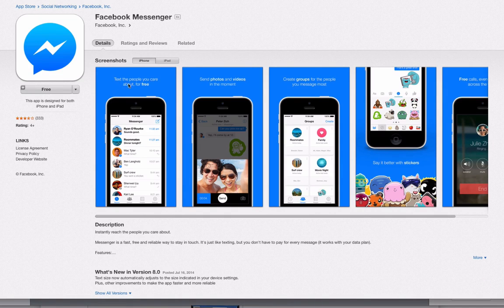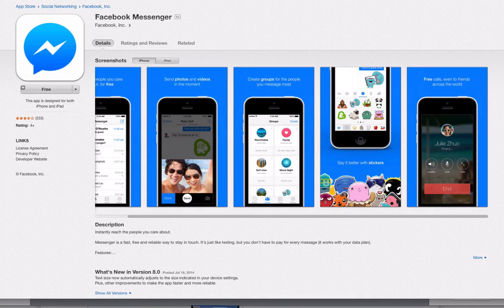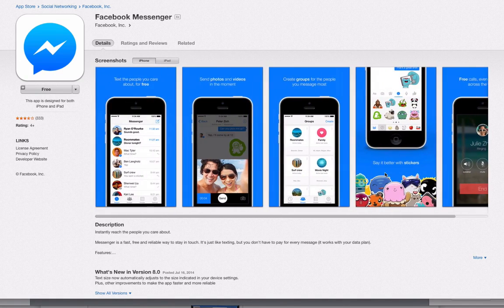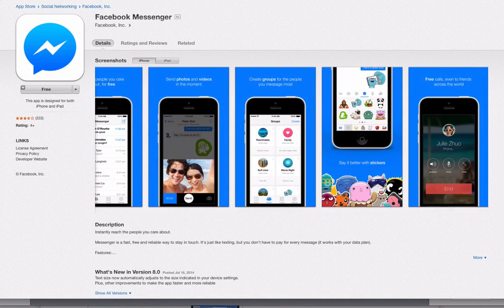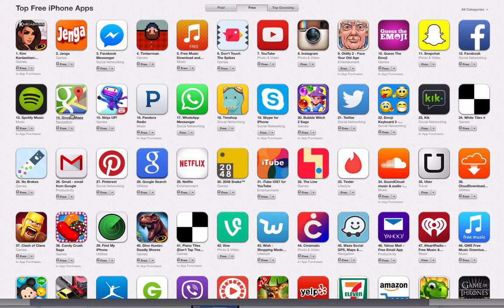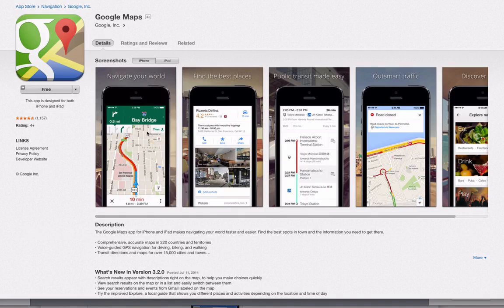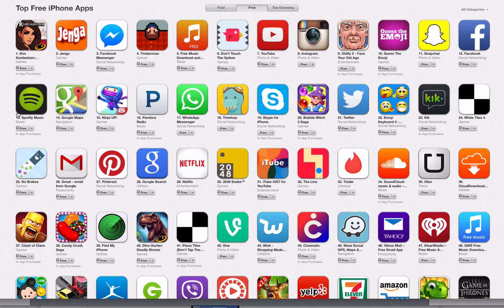Well, this is a very simple version, but Facebook Messenger has the screenshot there, and above it, it's kind of small, but it does have some descriptive text on each screenshot that you can read, and they've actually added some images here too. So that's an example of adding some descriptive text. Even if I went to Google Maps, again, there's some descriptive text above each screenshot, just helping describe what each screenshot is about.